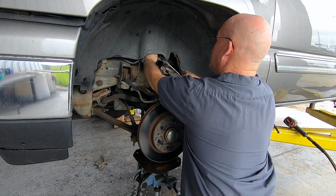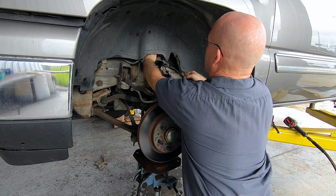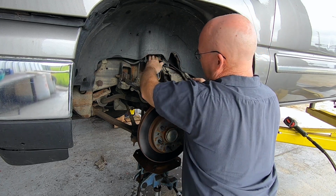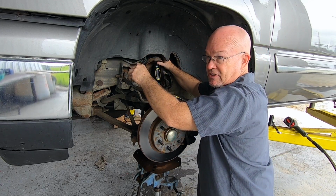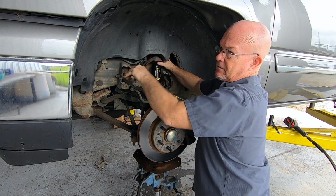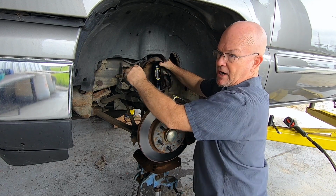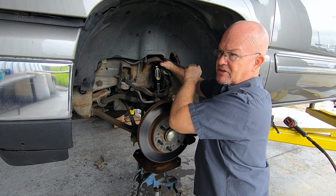I don't tighten these down until it crushes the rubber all the way. But you definitely want to load the rubber bushings so the nuts don't loosen. And then you put a jam nut on there if it comes with one. These didn't come with a jam nut. You don't tighten these down until you run out of threads, because then you over compress the rubber bushings.